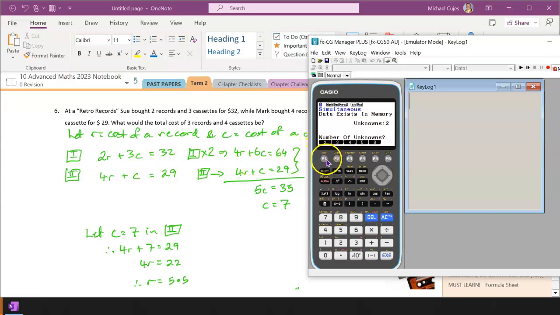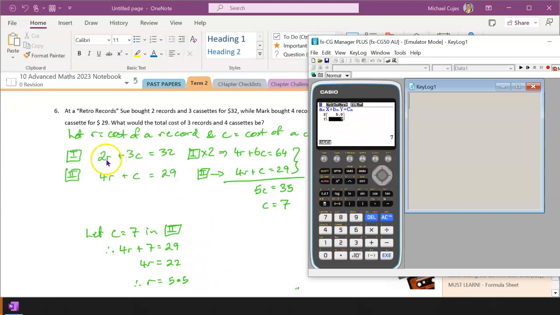and I had two unknowns. So simultaneous equation, two unknowns, 2r plus 3c equals 32, and you see they want you to have the coefficient, variable, equals the solution. So I've got it set up correctly, so it was 2 of my first variable, 3 of my other one equal 32, and the second one 4r plus 1c equals 29. We've input our information, we click on solve. 11 over 2, which is 5.5, and 7, which were the two values.